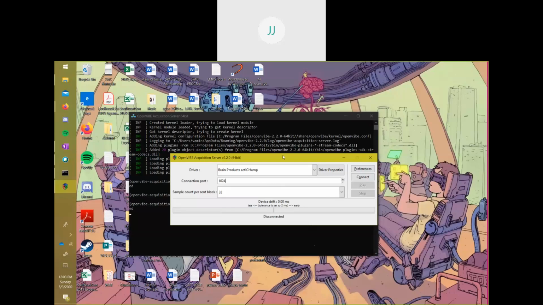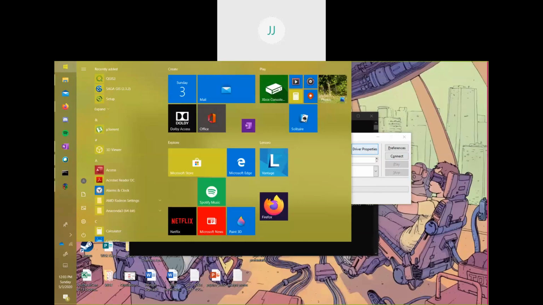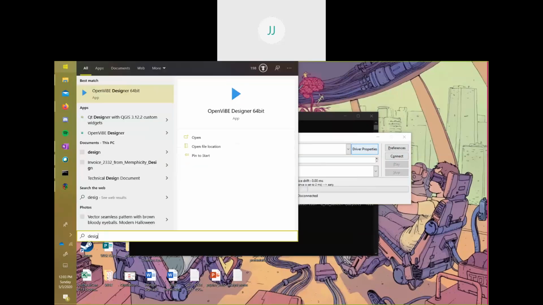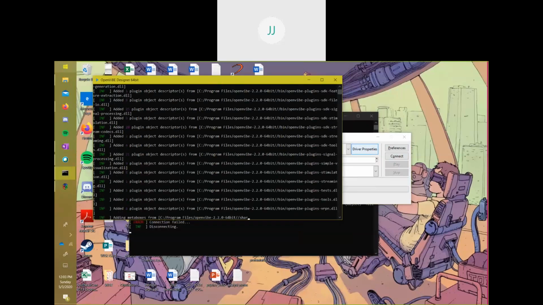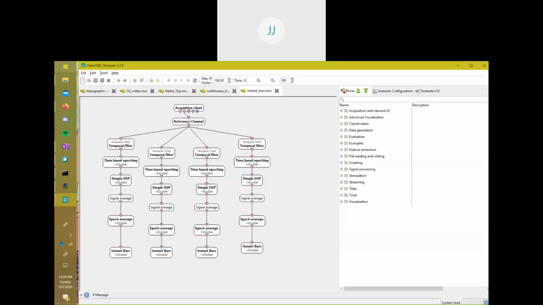And that's the acquisition server. So if I had a system hooked up to this, I would be able to connect it. And as you can see, it's trying to connect, but it fails because nothing's plugged up. But once your system is connected, you can hit play, and then you can run your plugins or your nodes and your things you've built through Designer.